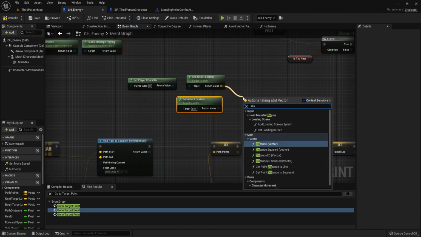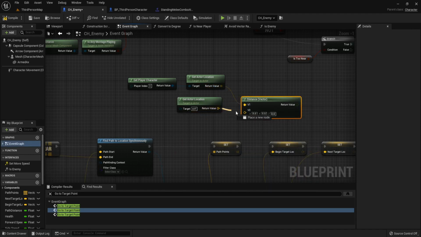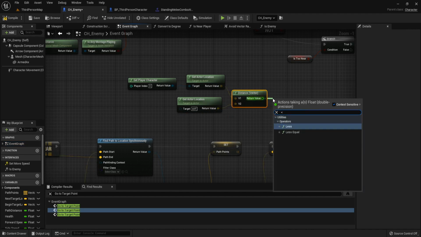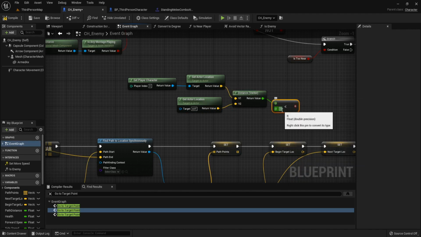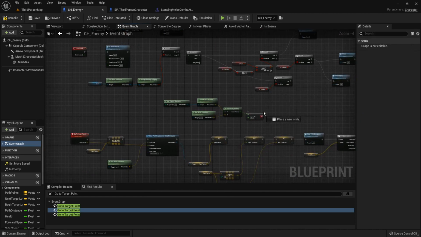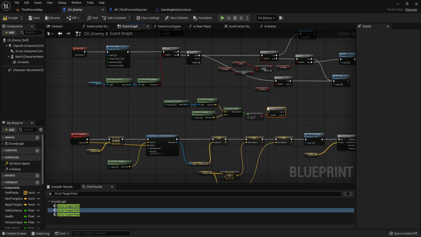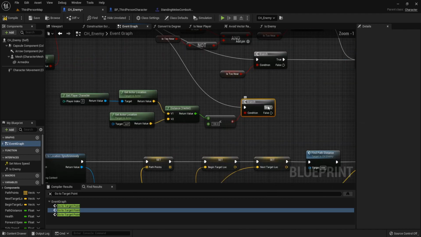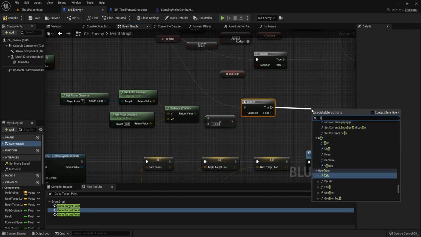Find the distance between these two characters, and if it's less than 130, create a branch, connect it to the branch. We call the attack.